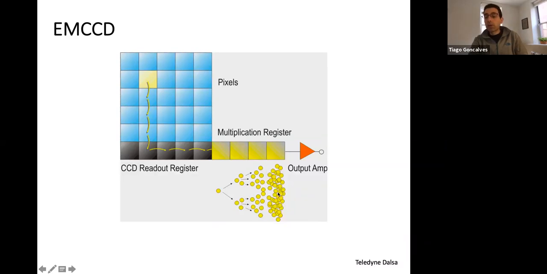So you get a lot more photoelectrons out from a single pixel before you actually read it. You go through this stage of amplification. The analog would be a little bit like a PMT, but this is in the output of your CCD. But in practice, this also creates some multiplicative noise and shot noise. And now even these EMCCDs, electron multiplication CCDs, I think that's what it stands for, are struggling to compete with some of the more sensitive CMOS chips.